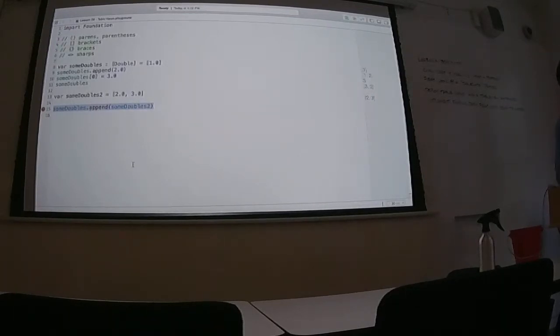How would we do that? How would we take these two arrays and combine them? So you can see the intent here, right? But that's completely unacceptable as far as Swift tells us. So how would we take these two arrays and combine them together? Use the plus sign.